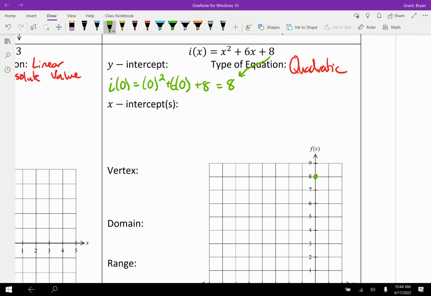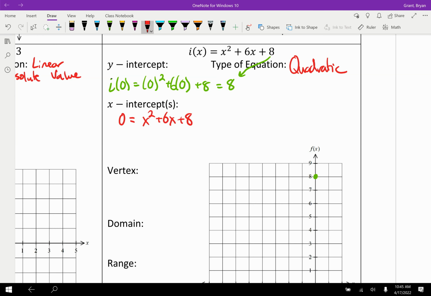I think for our x-intercepts, the first step is always the same. We replace y with 0. So 0 equals, and then we still have that x squared plus 6x plus 8. Okay? But then, here's that issue. We have two different x's, so we can't use SADMAP. The only way we really know at this point is we have to put this into factored form so we can use that zero product property.